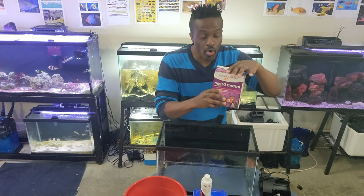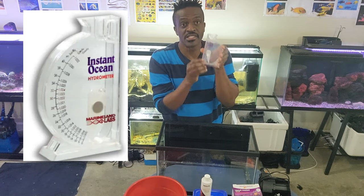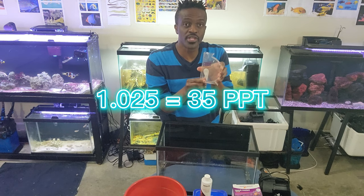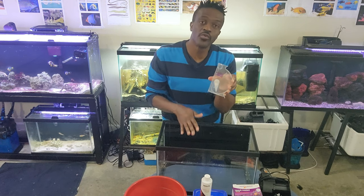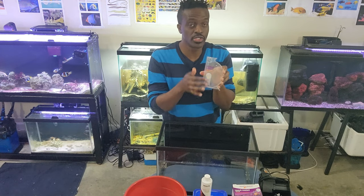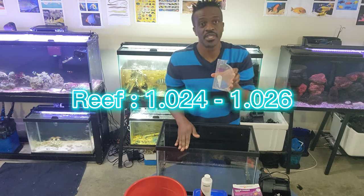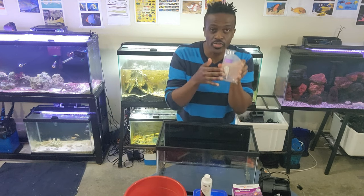You're going to use something called a hydrometer. What a hydrometer does is measure the salinity and specific gravity of the salt in the tank. The recommended value is 1.025, which is equivalent to 35 PPT. It has to be 1.025 for a reef tank. For a fish-only tank it ranges lower — around 1.020. But for a reef to thrive, you want to be in the range of 1.024 to 1.026; aim for 1.025.